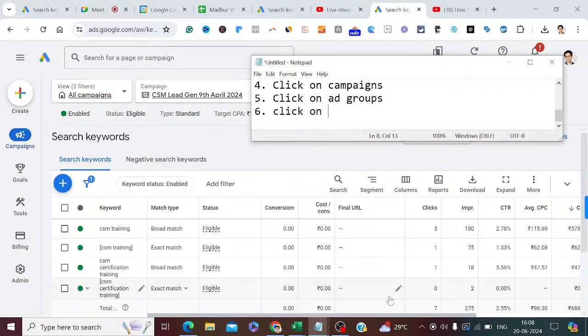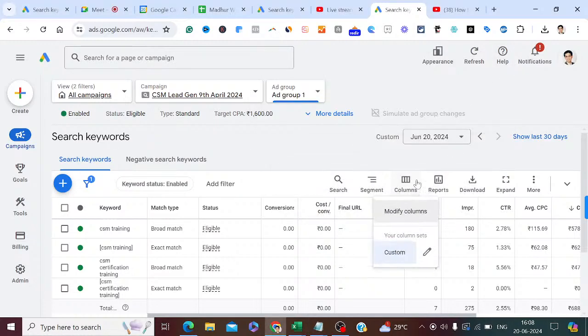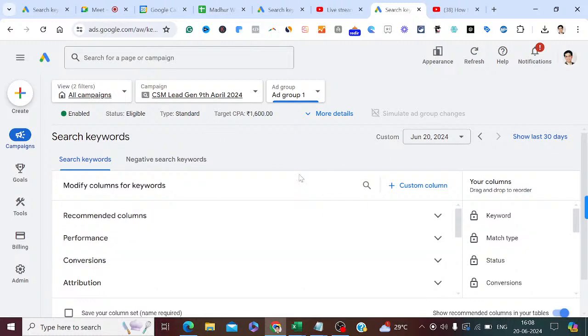I click on columns here, and let's say you click on the pencil icon. Now you have different attributes here.